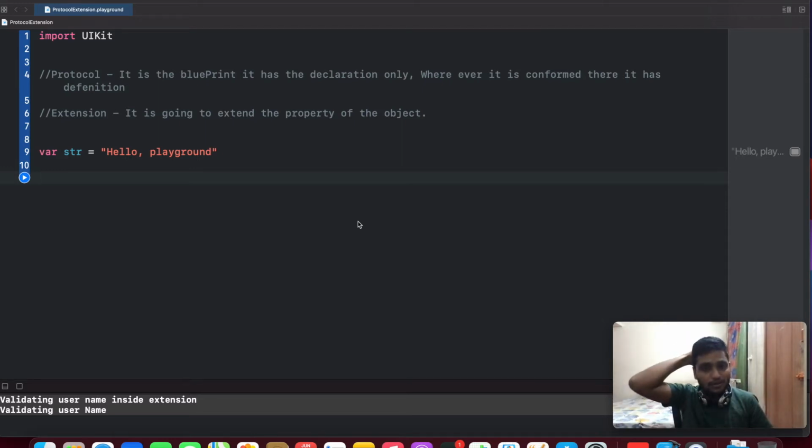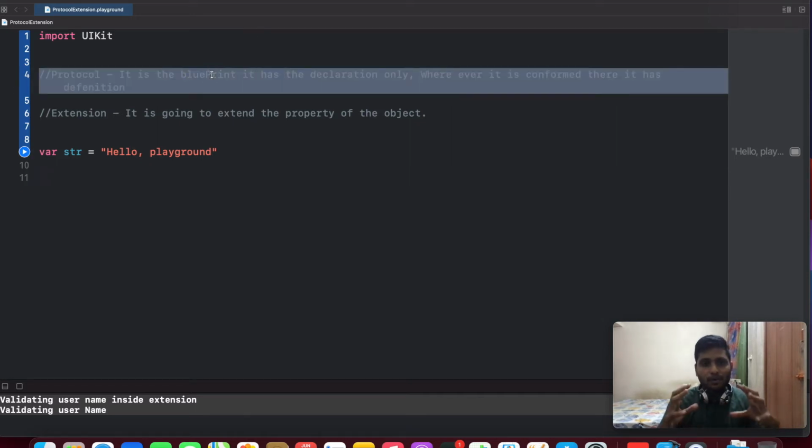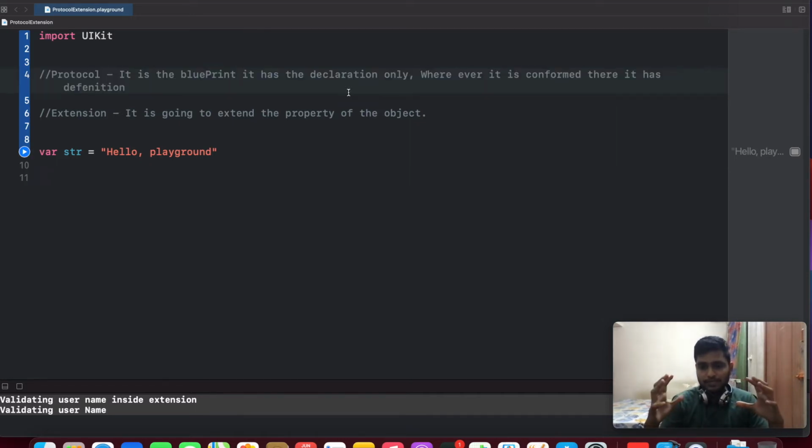So on that note, we can go ahead with the protocol oriented programming language, and we can split up each and every part of the code and work around with that. Let's see what is protocol first. Protocol is a blueprint of things. It has a declaration, but it does not have a definition for it.